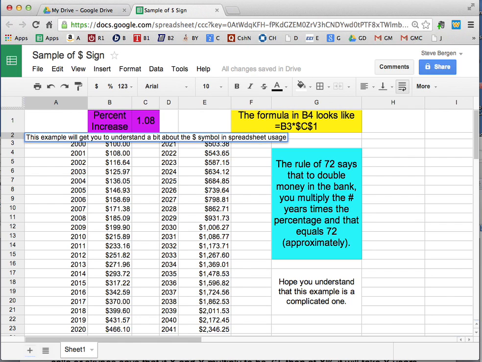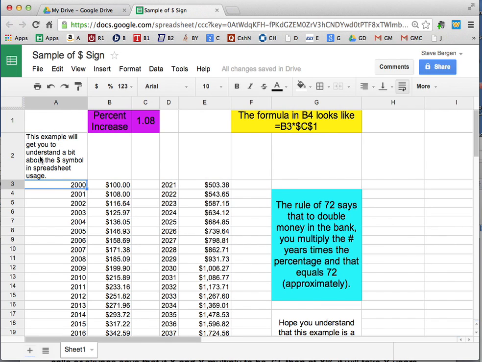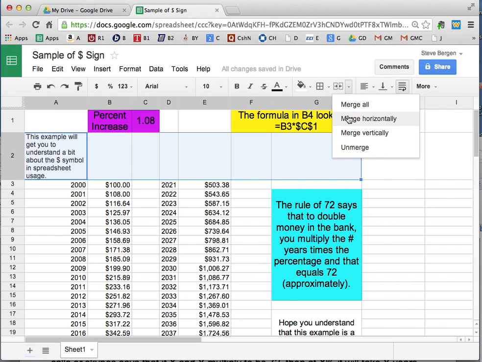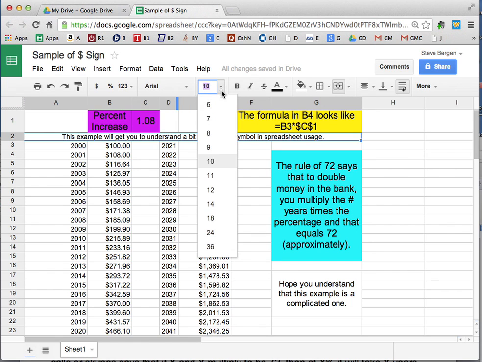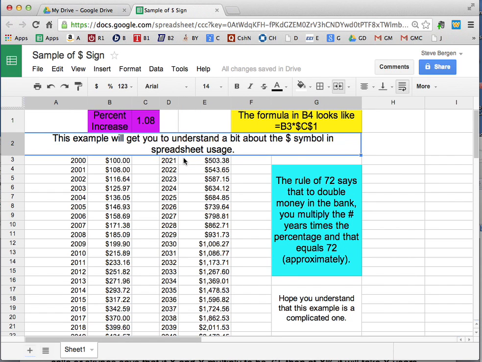But if I want to merge horizontally, I click, I drag to the right, I highlight the cells, I go back up under my merge friend and I choose merge horizontally. Then if I want to, I can choose center. And now, even if I make it bigger, I've got something that spans those different cells.